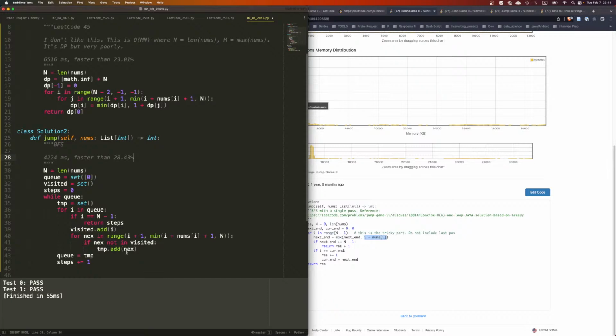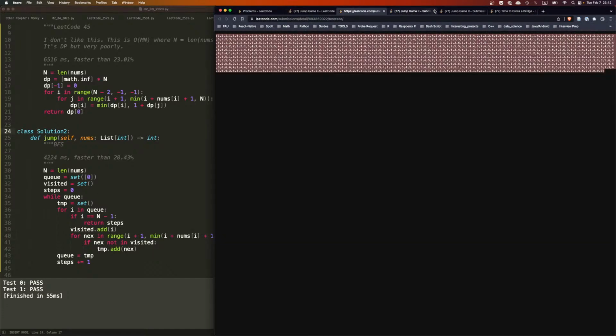We reach the next round where I is larger than the current end. Yes, because that is the end of the current level. This is the current level. So the end of the current level is this thing. So once we go beyond this current level, that's the next level. So, oof. All right, let's see if we can put this together ourselves.